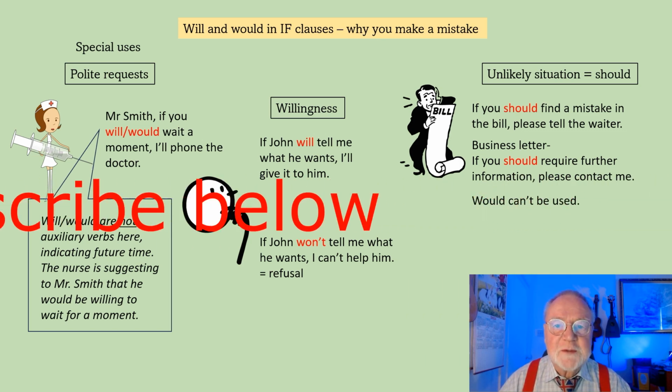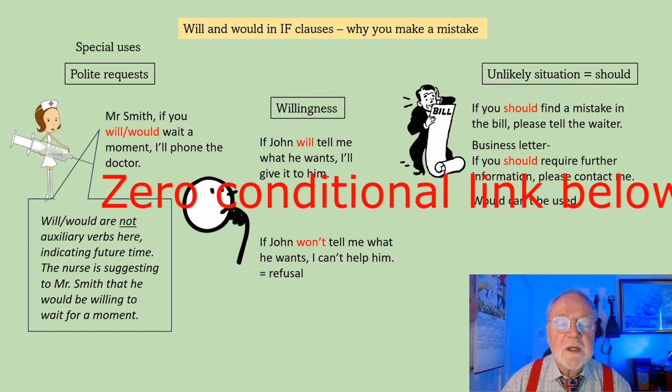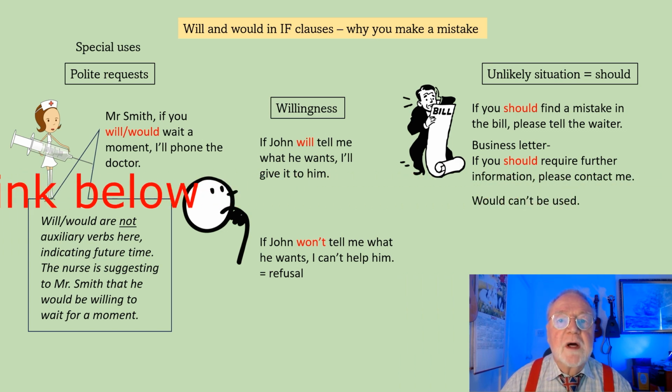Now let's have a look at some exercises to practice. I'll give you a hint. You're mostly going to use the word will. It's really to practice to get this right into your head so you don't make a mistake with these sentences. So don't think it's too easy, it's just very good practice. And if you would like to revise the zero conditional at the same time, I'll put a link below to my first video about the zero conditional.